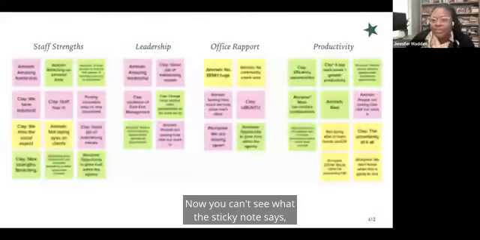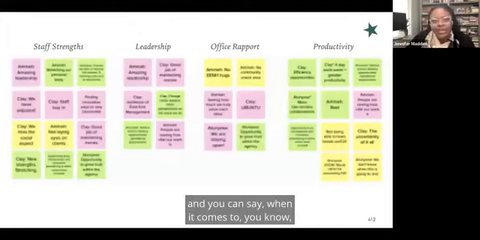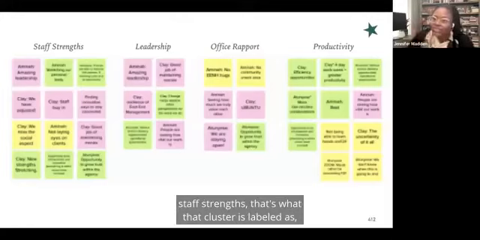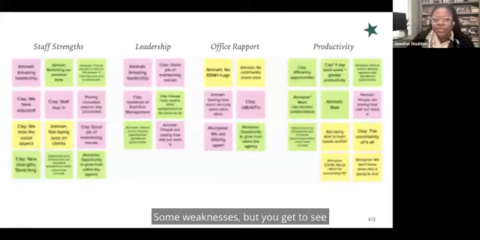Now, this is what it could look like. You can't see what the sticky note says, and that's fine, because what matters here is that you can look at this organization and you can say, when it comes to staff strengths, that's what that cluster is labeled as. There's lots of strengths and lots of opportunity, some weaknesses, but the colors tell you where the strengths are.